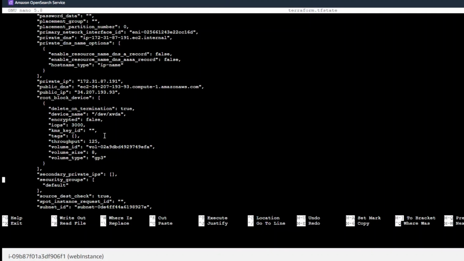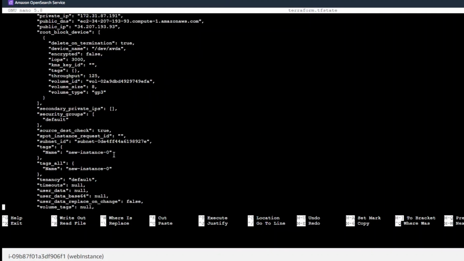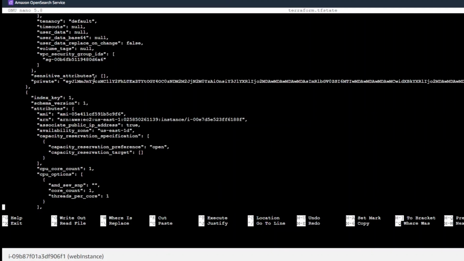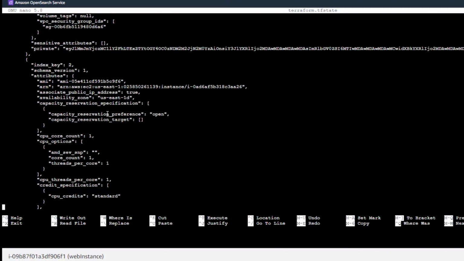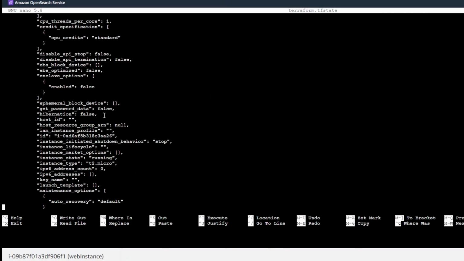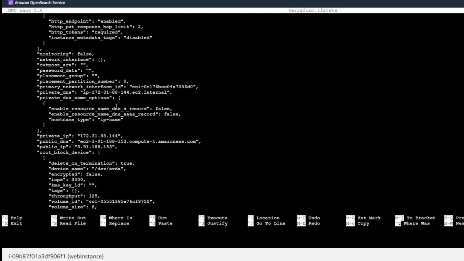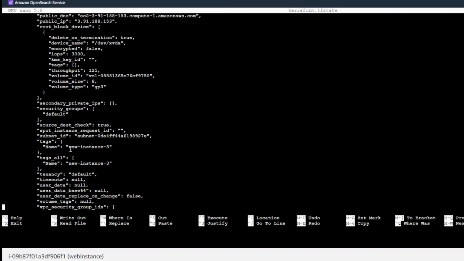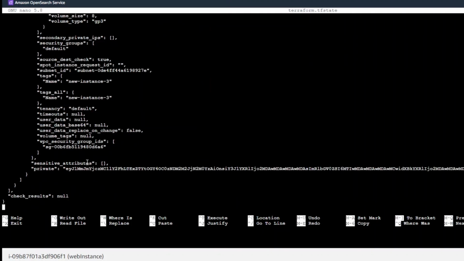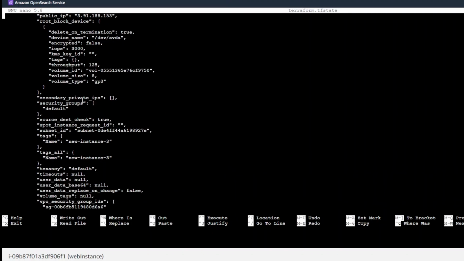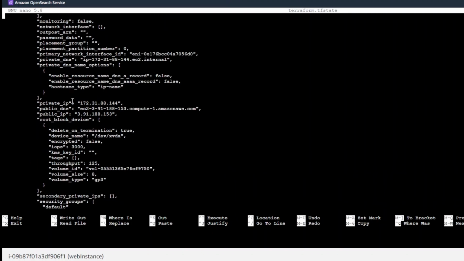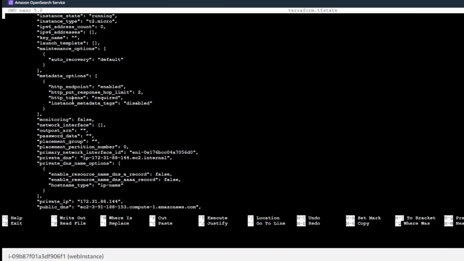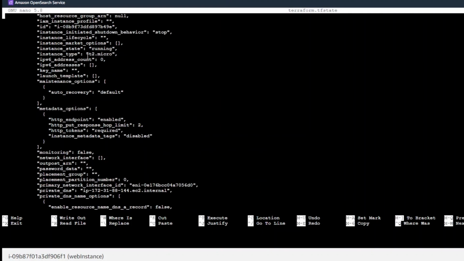That was my new instance 3. New instance 0, new instance 3. Let's go down. Okay, here you can see new instance 3. Let's see the instance status. Security group, everything is fine. Let's check the status. You can see here the instance status is running right now.